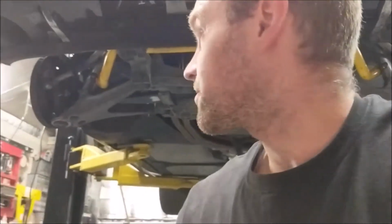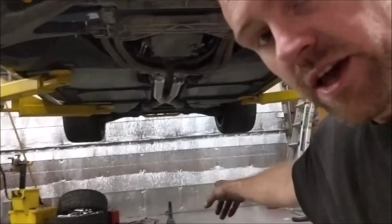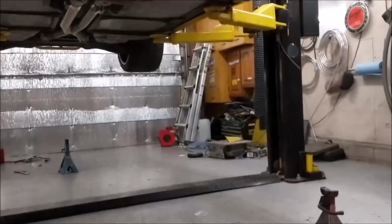Okay, so I'm about to lower it down a little bit. I can't put the wheels on yet. I have to attach the shocks first. In order to attach the shocks, I have to remove that strap that I put in to hold the motor up, and then I have to put the vehicle so that the back lands on that last jack stand, and then the control arms are going to land on those little jack stands that I have there.